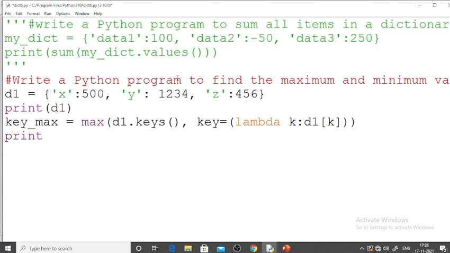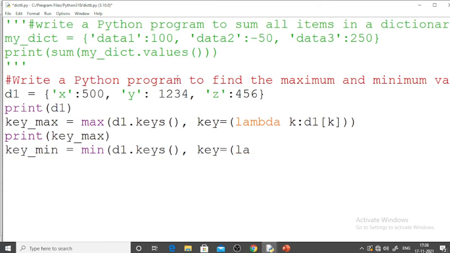Similarly, print the key max, and find out the key minimum by writing key underscore minimum is equal to, use the built-in function min by writing D1 dot the set of keys using the keys method, and for every key, use the lambda function in a similar manner, D1 of key.